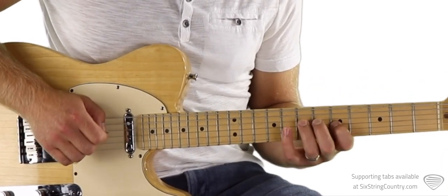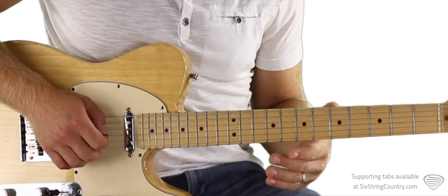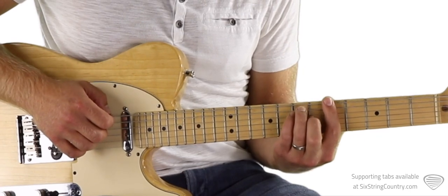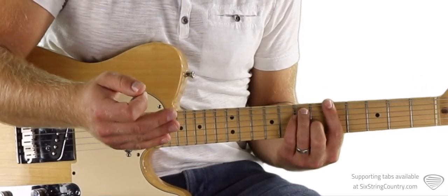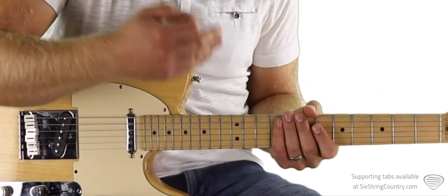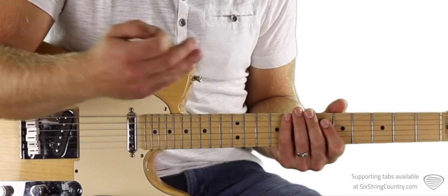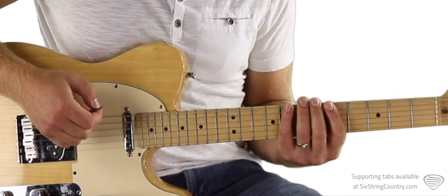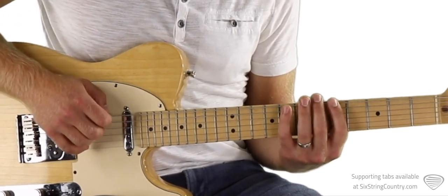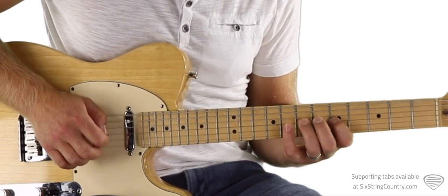We're gonna be basing most of these riffs right around this box shape. So for A blues, we wanna play A minor pentatonic. If you learned the minor pentatonic scale set, this would be position 1. If you learned pentatonic scales with the C major pentatonic, then this would be considered position 5. Either way, this is A minor pentatonic, or A blues.